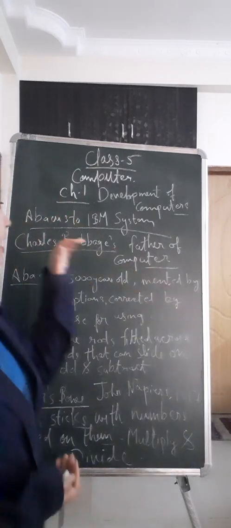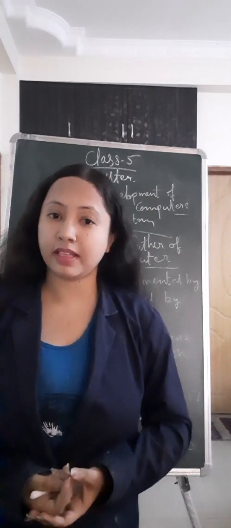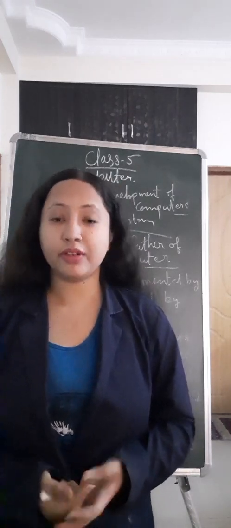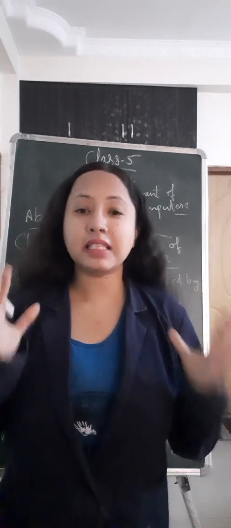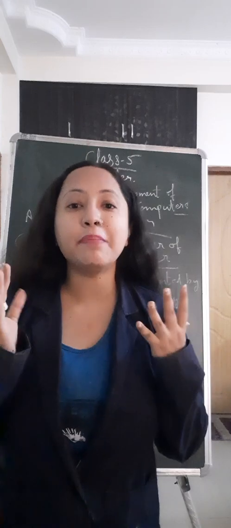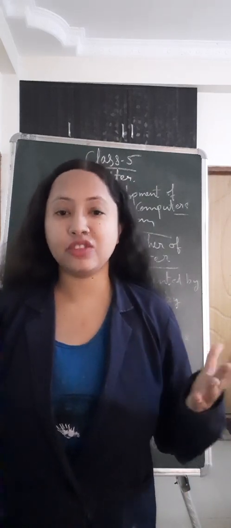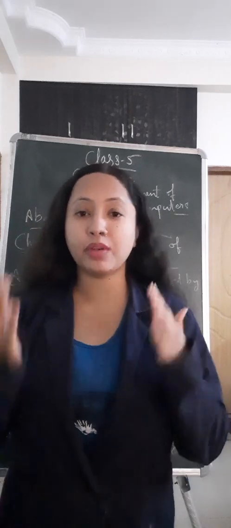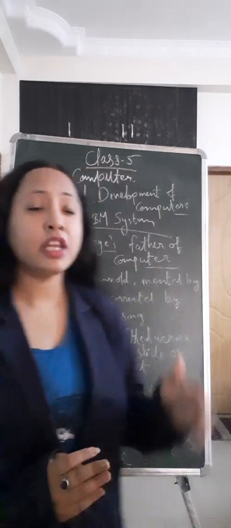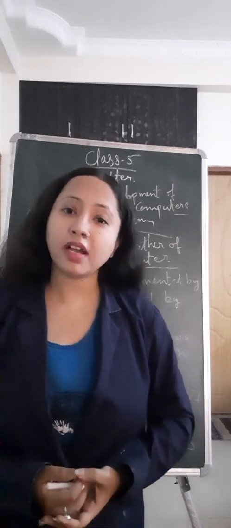Okay, so the very first we have Charles Babbage. Now Charles Babbage is called the father of the computer, children, because he was the very first person who actually developed a system which we can call a computer. It was the analytical engine or the difference machine. It was not named as a computer, but it had all the features of a computer. So he was the first one to develop that. So that's why Charles Babbage is called the father of the computer, children.